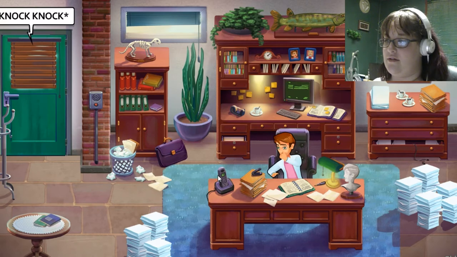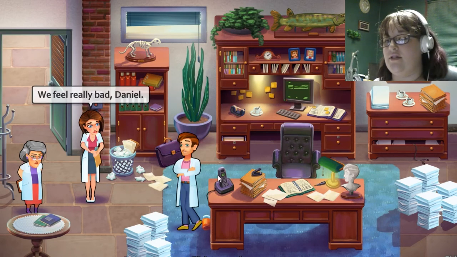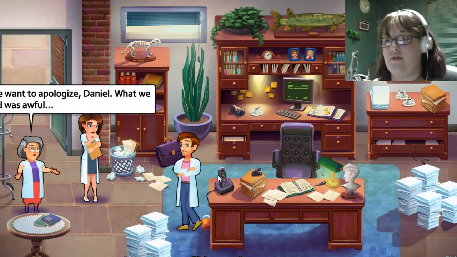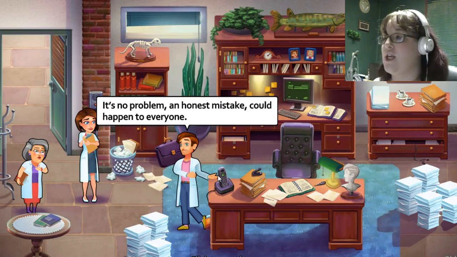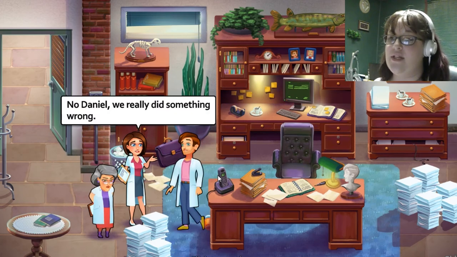Knock, knock. Daniel, can we come in? We feel really bad, Daniel. We want to apologize, Daniel. What we did was awful. It's no problem. An honest mistake could have happened to anyone. No, Daniel. We really did something wrong.